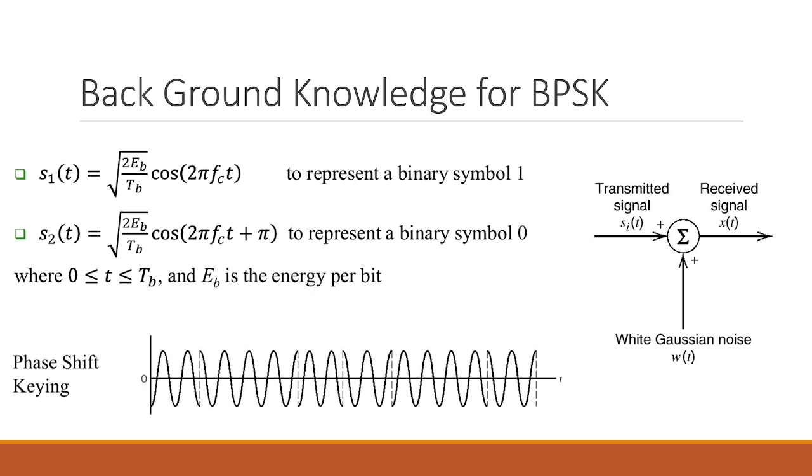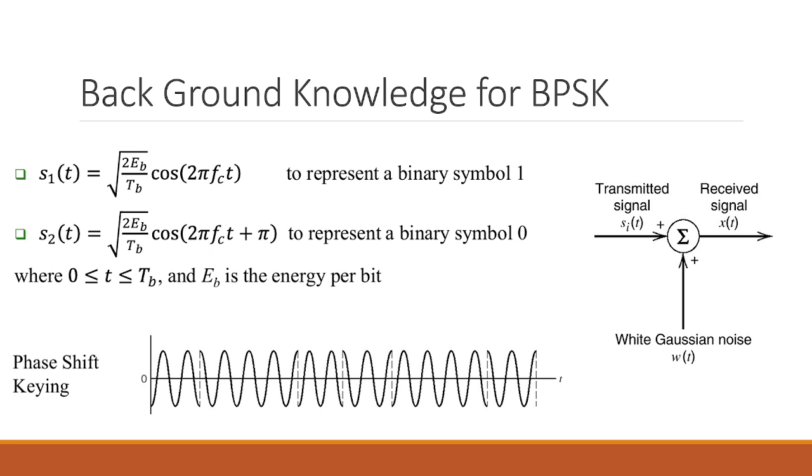Okay, so we're going to talk about the background knowledge for BPSK: how data gets sent, like when you use Wi-Fi. We're using BPSK, which turns bits, 0s and 1s, into waves. One becomes one kind of wave, and 0 becomes a wave with a different phase. Look at S1 and S2. These waves travel to the receiver, like your phone.